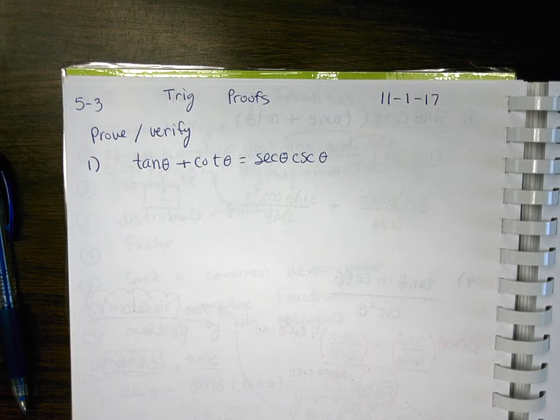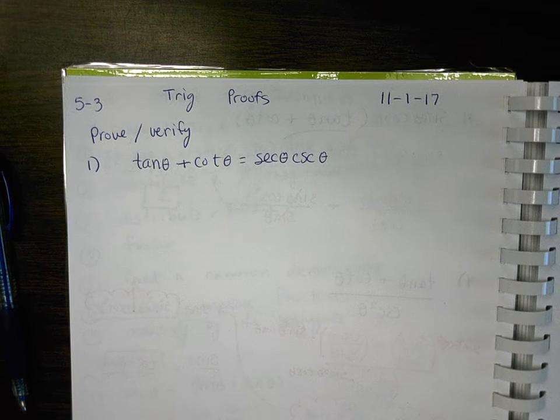Okay. What you will do is you will pick a side. Sometimes it's better to choose the right side. Sometimes it's better to choose the left side. Sometimes it really doesn't matter. It works out the same, difficulty-wise, either way. So you pick a side, and once you pick a side, that is the only side that you will touch, the only side that you will change. You will not touch or change anything else.